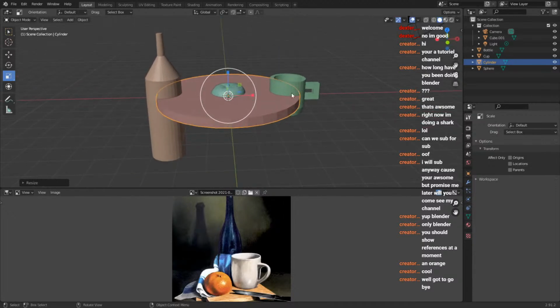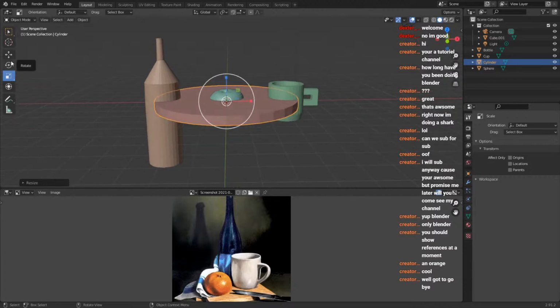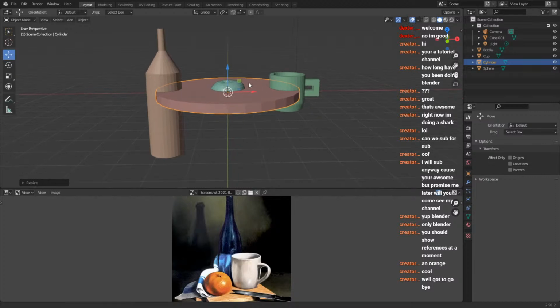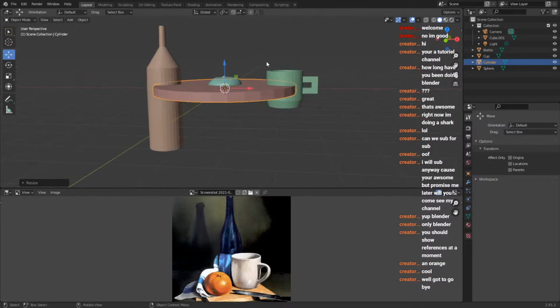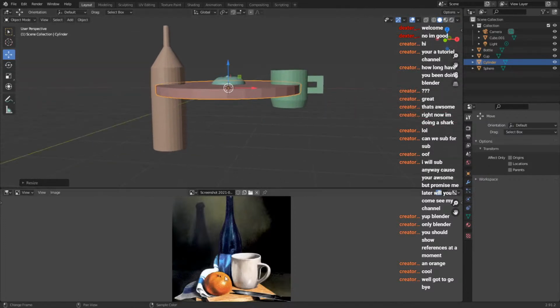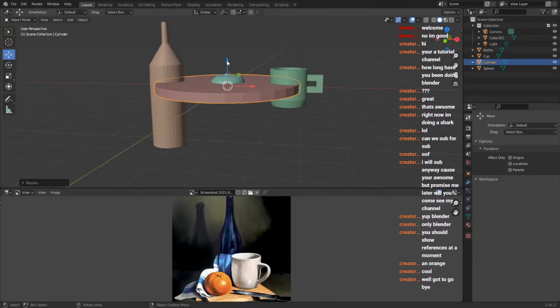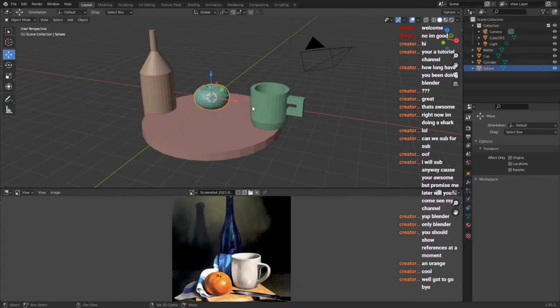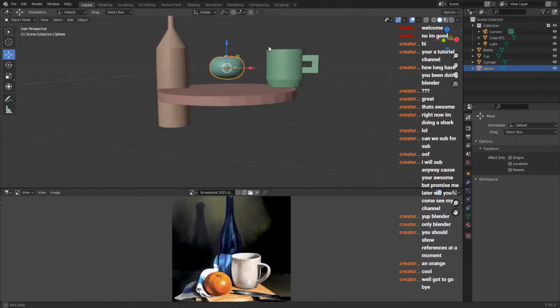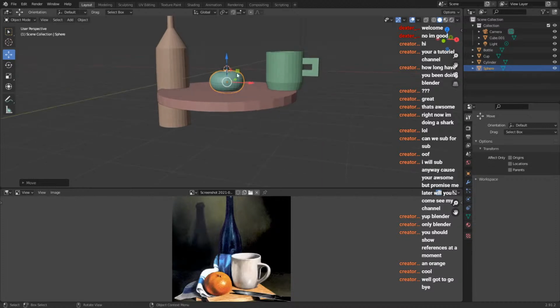Okay, now we can place our objects on this table. What we can do is just use the move tool, also the rotate tool, and maybe even the scale tool to place our objects in the scene to make a nice composition. We can maybe place it similar to this scene. So what we'll do first is select this table, pull it down, and now we can, for example, place the orange first. You can see if it's intersecting by just looking at it right now. Right now it's intersecting. You can see the outline going into the surface or the volume. Just pull it maybe to the top a little bit.